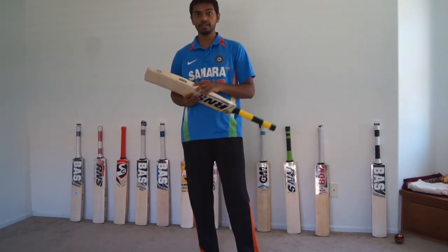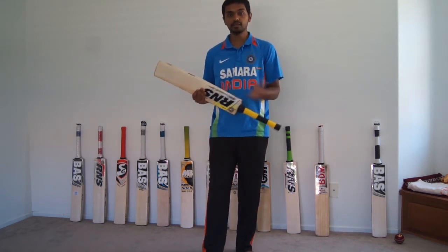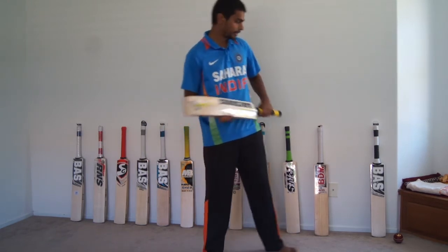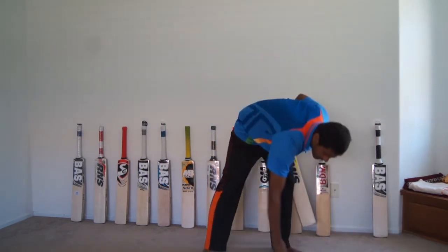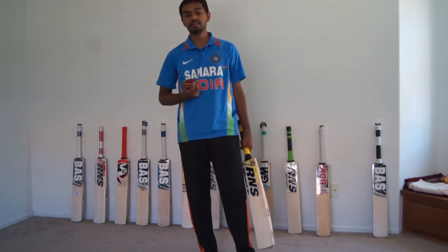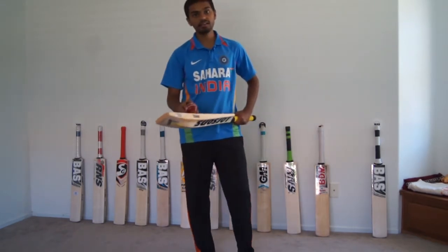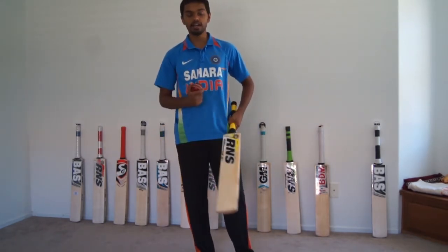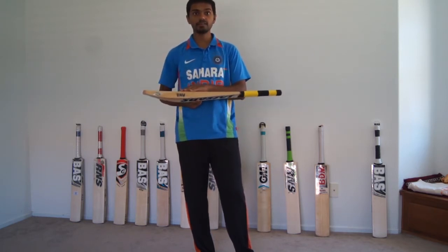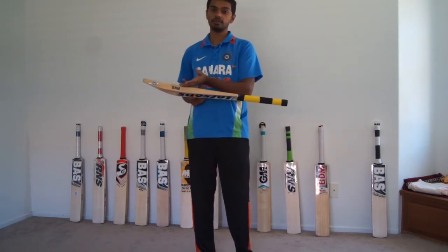That's a really good thing, and it also comes with a full length cover. That is something nice compared to some of the other brands which don't offer a bat cover. In terms of ping, this bat will have a slightly better ping just to begin with compared to some other brands, because most of their bats are pre-prepared or hand knocked. We went and visited their factory and all their grade 1 bats as well as some of their grade 2 bats were being hand knocked by their employees.